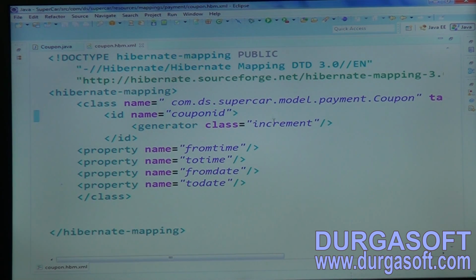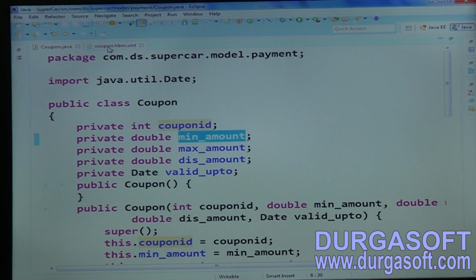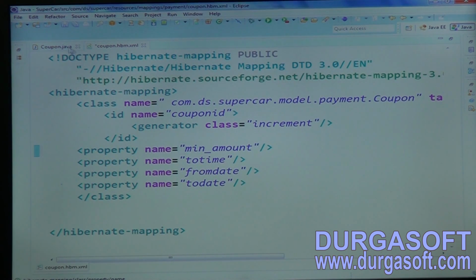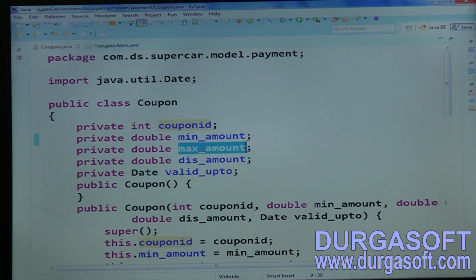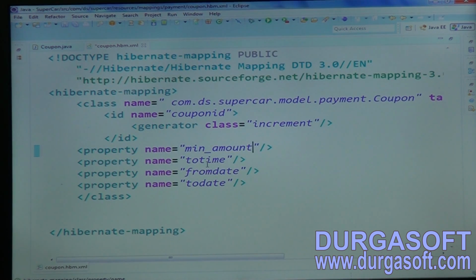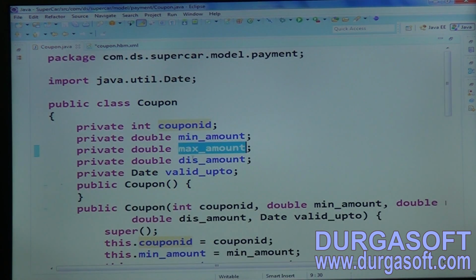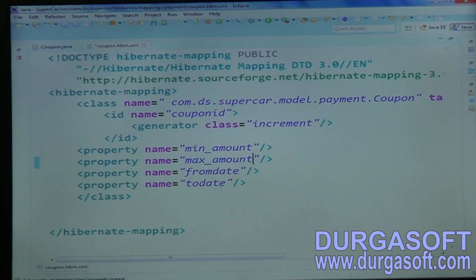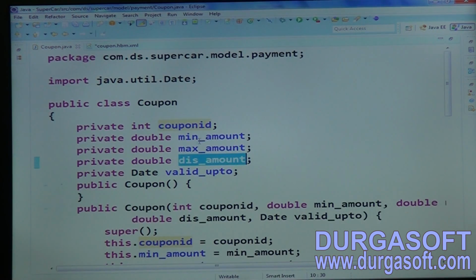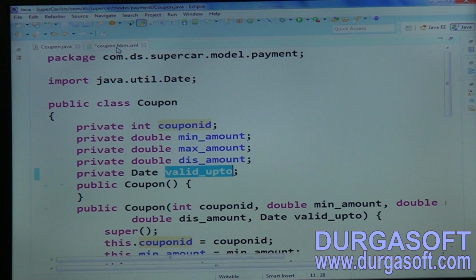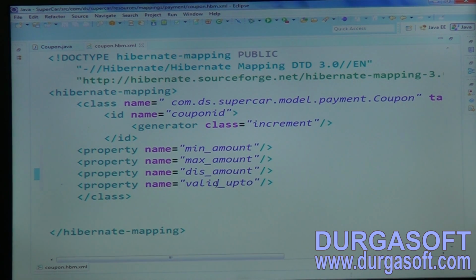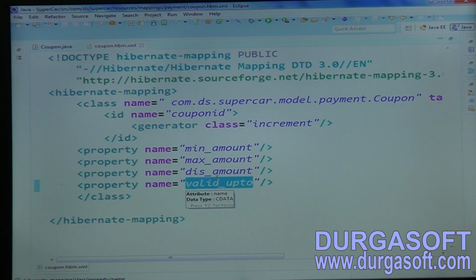For coupon ID you can use generator increment, and min amount and max amount, and discount amount and validity date. Discount amount and valid up to, it's a date type. Yeah, valid up to, expiry date, this one is.